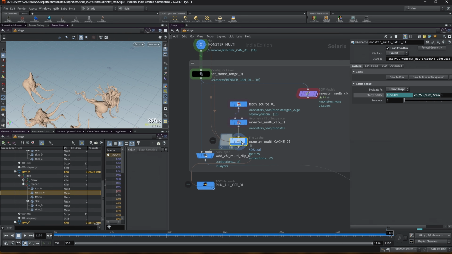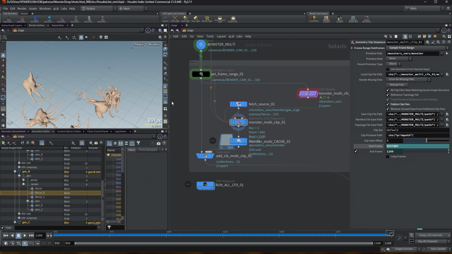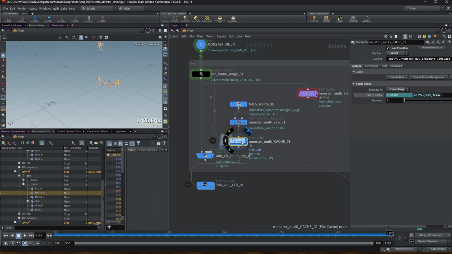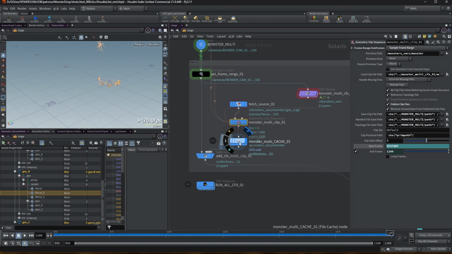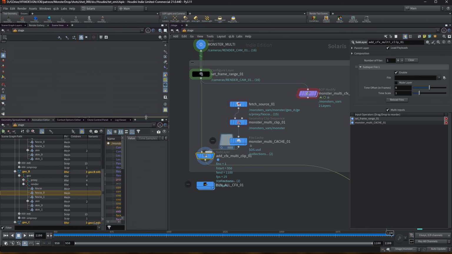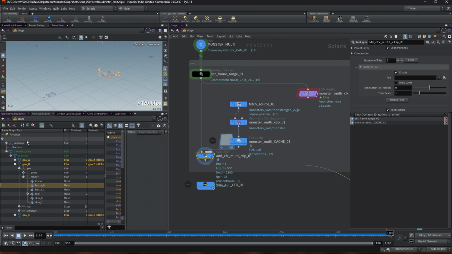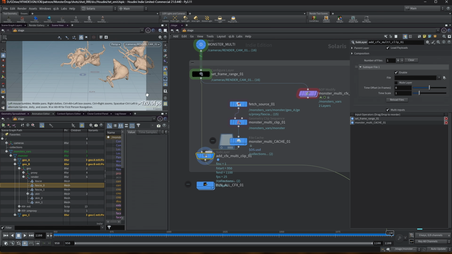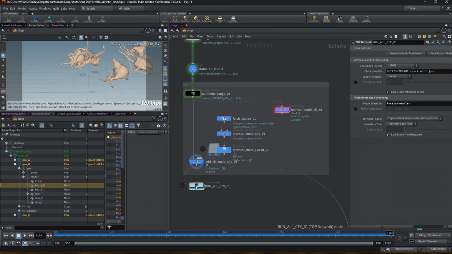All right, so the geometry clip sequence has now been cached, and it's really quick. And that's what the long wait was for here. It's also been saved to disk, and this is referencing this stuff on disk, and then I'm going to sublayer everything else. I'm going to sublayer that back on, so we can actually look at the camera and everything like that. This top network was just specifically for this and this node here.